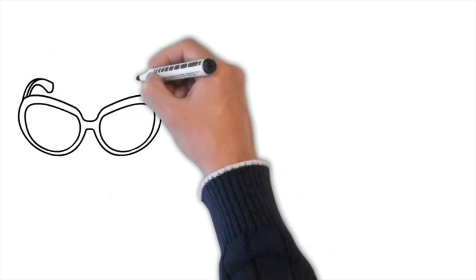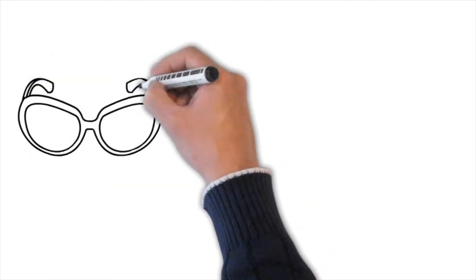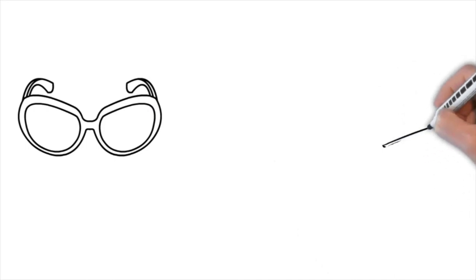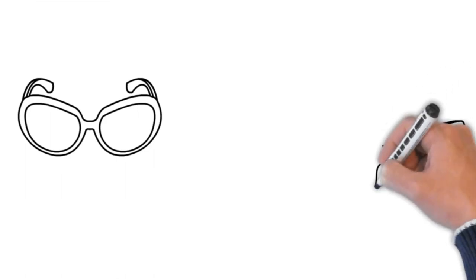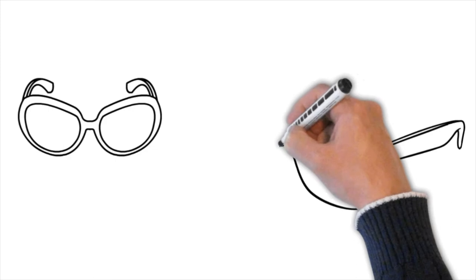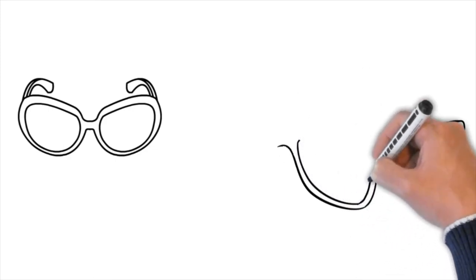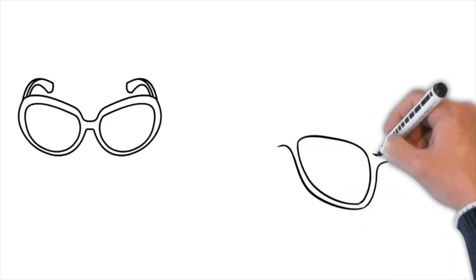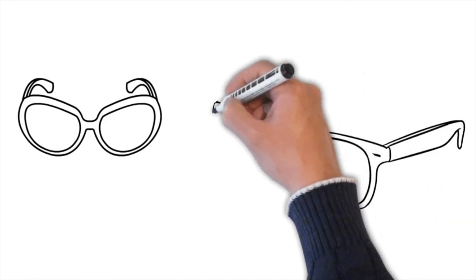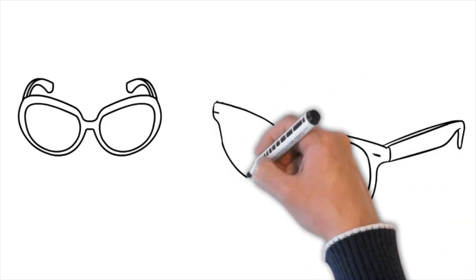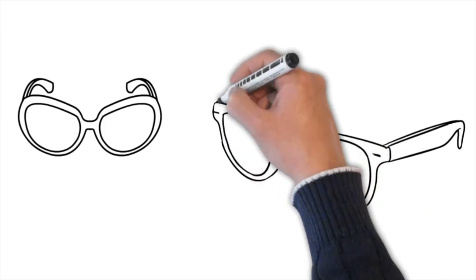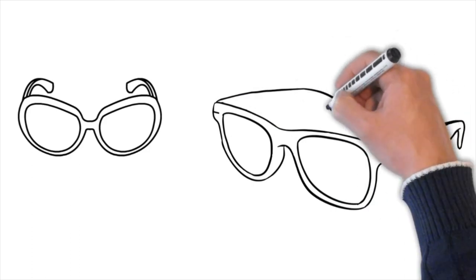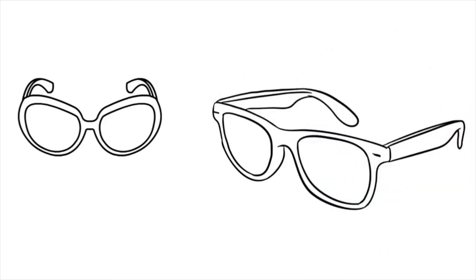So what are appropriate sunglasses? You will be given a pair in the post-operative area of the South Bank Day Hospital. These certainly fit the bill, but they're not stylish. There are two important things that your sunglasses need. The first is that they must meet the Australian UV400 guidelines. All sunglasses that are sold in Australia are supposed to meet these. Second of all, you really need some side protection in the sunglasses. So not aviators, something with either a thick sidearm or else a little bit of a wraparound to them, but they don't have to be uncool. You can still keep it stylish. Your optometrist will normally be able to recommend a very good pair of sunglasses for after your laser surgery.